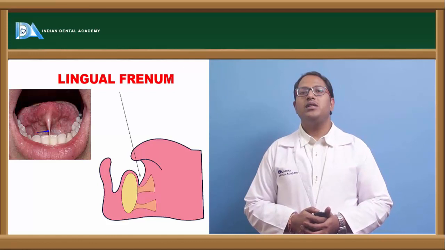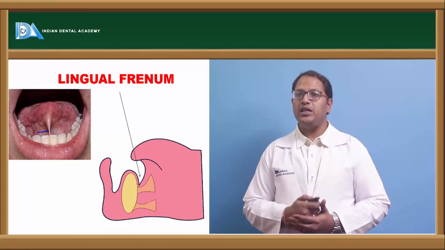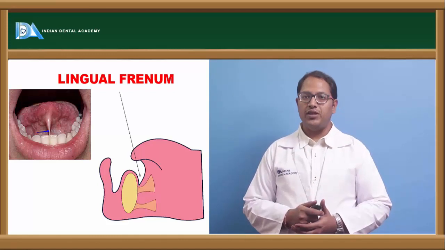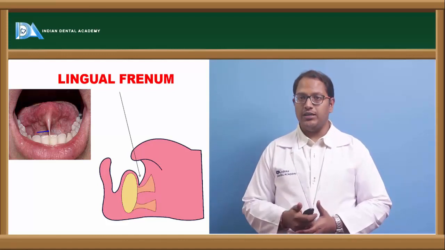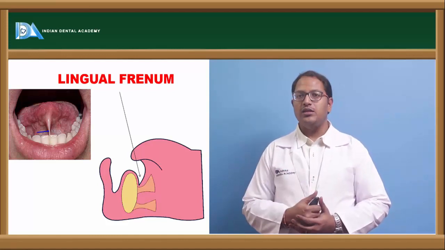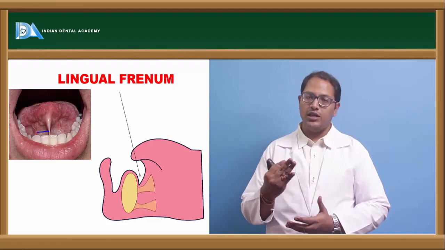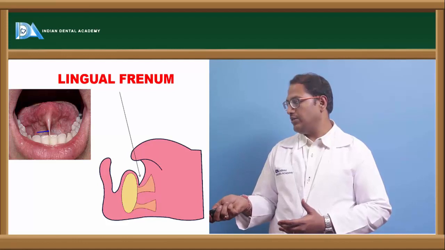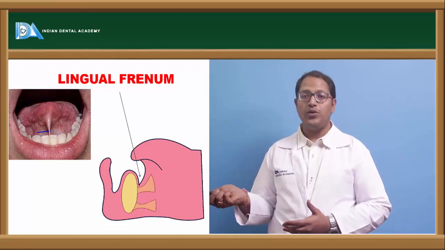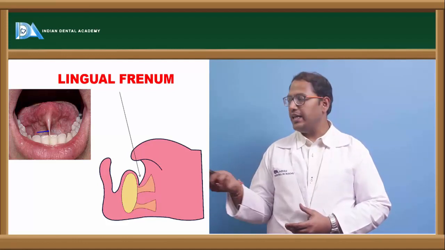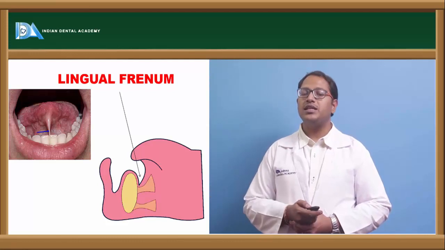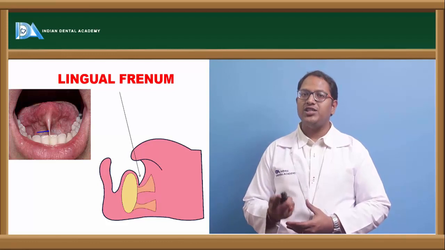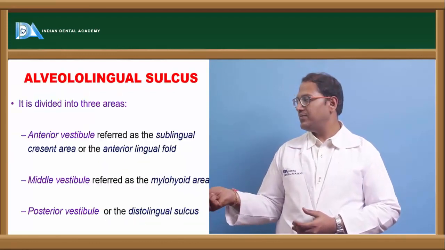Similarly, for this particular lingual frenum, while making an impression, we need to relieve it. Relieve it, record it. Relieve where? In the denture. The polished surface will be there. You have to relieve the polished surface as well as the tissue surface for the lingual frenum. If it is not relieved, the action, because it is concentrated and directly connected to that of the tongue, will displace the denture.